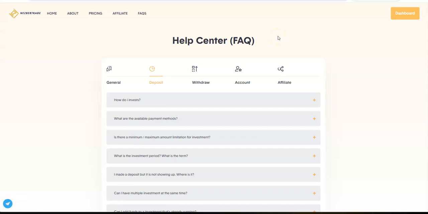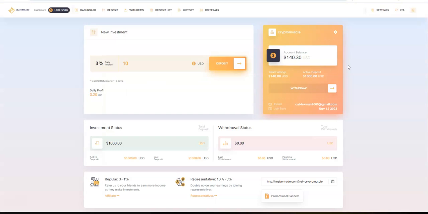You guys know me, I like to do my things live. So we're going to go inside Nezbertrade live and pull what we've got here and see if it comes back in 48 hours. If they say they're going to do it and they follow through, then poof, off to the races this thing can go. The potential can be there. So $1,000 in, $140 earned. We're going to see how it goes.